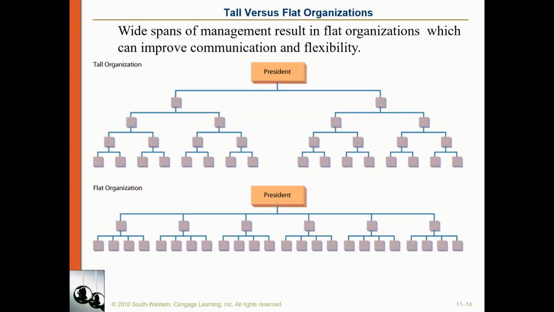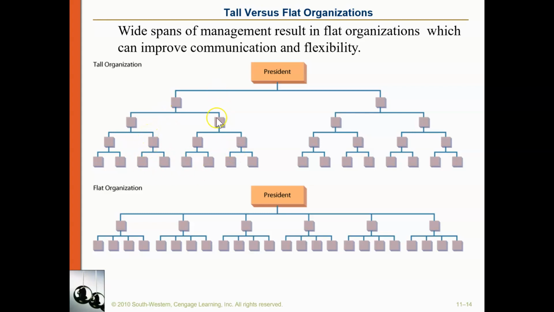So on this slide, we can see a visual of the difference between a tall and flat organization and also a narrow and a wider span of management. So if we look here, we have the president, a level of management, and employees. This is definitely a flat organization. There aren't a lot of layers. Now we can also refer to a flat organization as having 1 or 2 more layers in there, but we can compare these two and see that this one is much taller because we have 1, 2, 3 levels of management before we have employees.